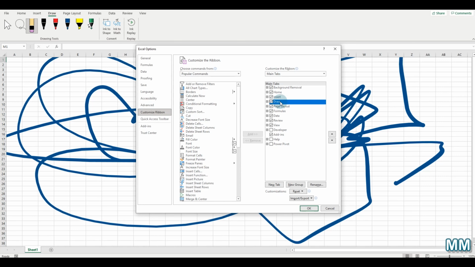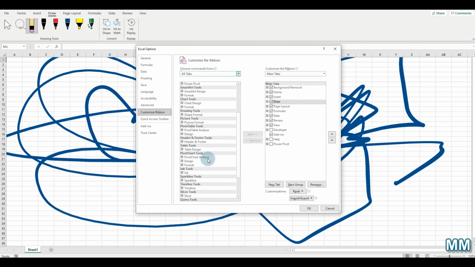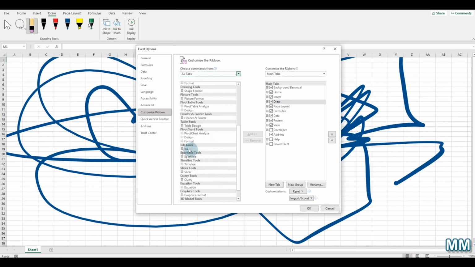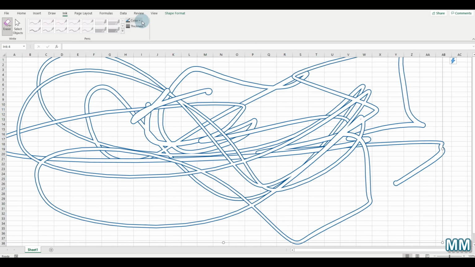So I will select draw in my case, and then switch here from the popular commands to all tabs, and here I can, for instance, take the ink option and add that ink option just after drawing, and let's press OK. Now I have the ink option here, which allows me to have some additional options for my drawing.